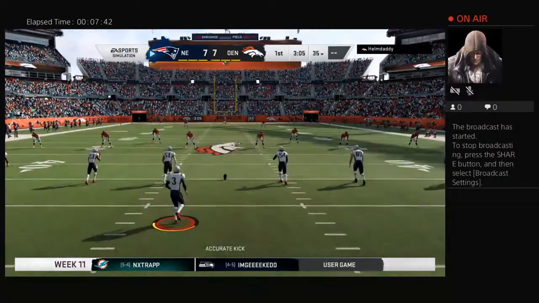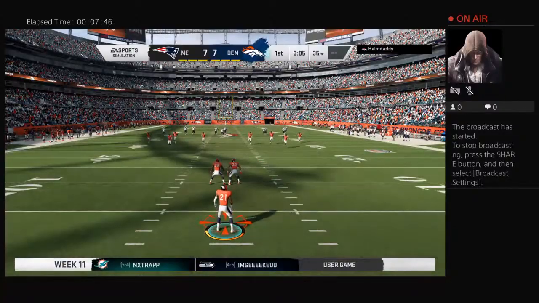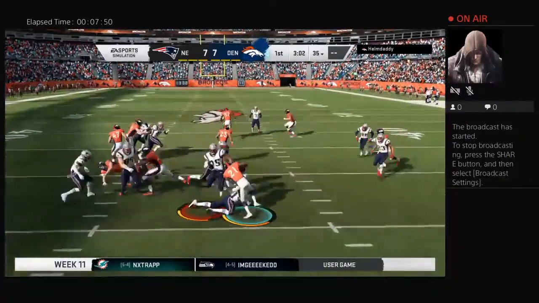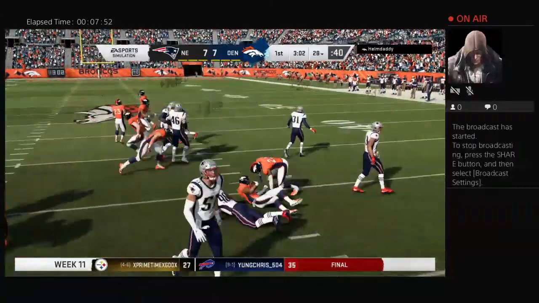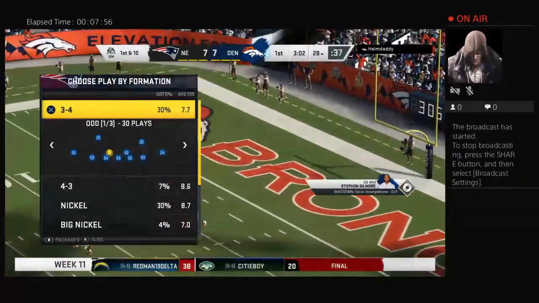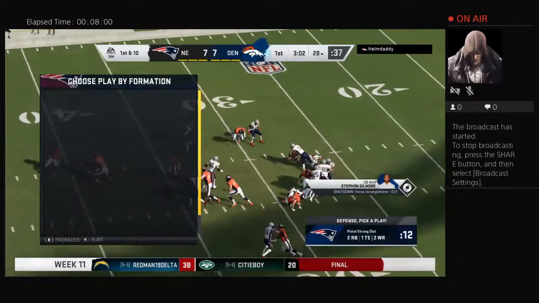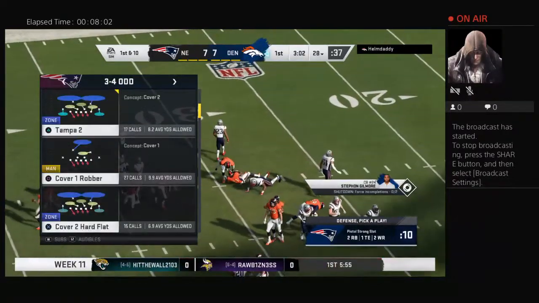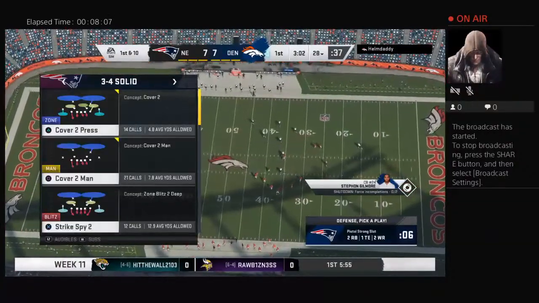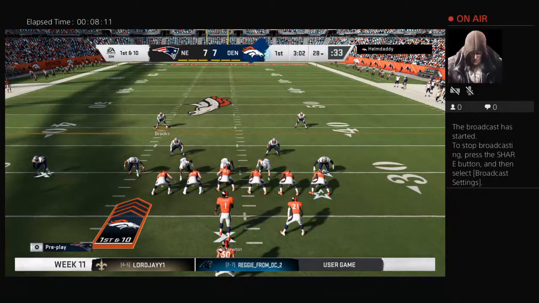Each team's had it. Each team has scored. 7-7 here as the kick's away. This is taken at his 4. And he'll take it past the 25 and up to the 28-yard line. The Broncos onto the field, ready to start their next drive.